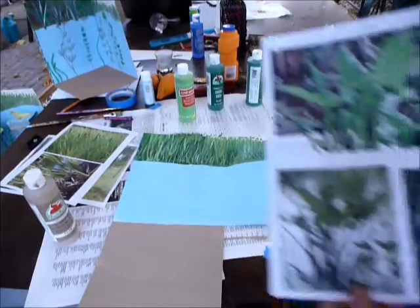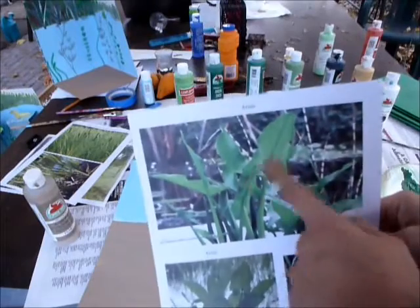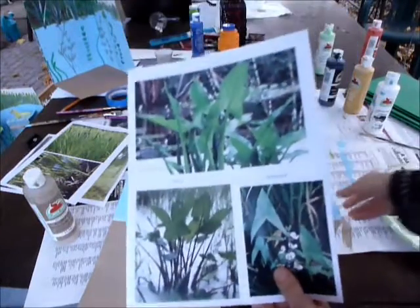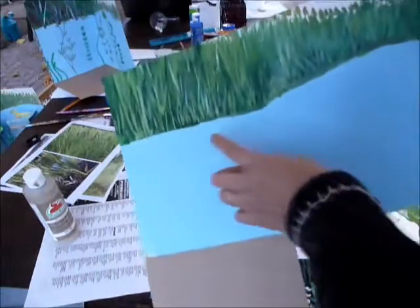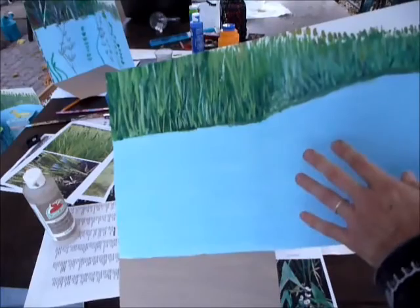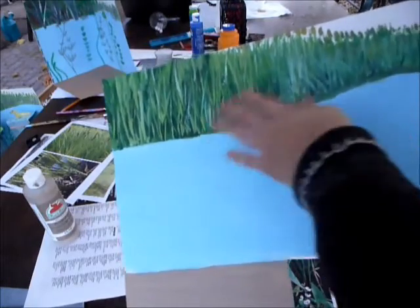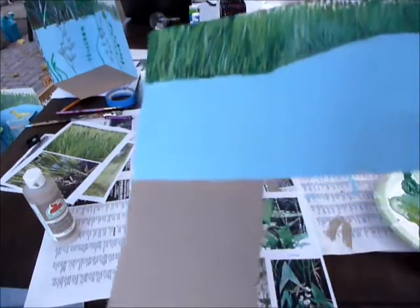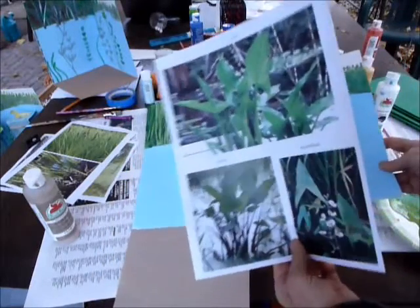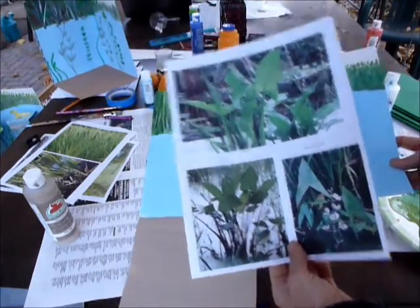And also when your backdrop is dry, you can go put some of these like arrowhead plants in. You can use your pencils, and you might want to put some in right along here, right onto the background. And a really high quality colored pencil should go right over this, or you can use paint, either one. But at this point you can also put in some of these really neat looking plants.